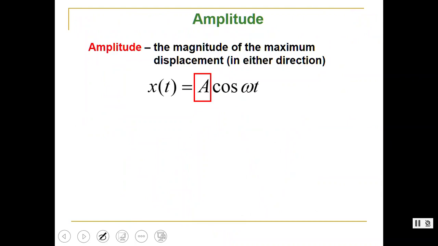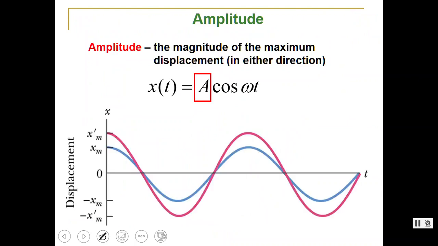So the amplitude is the maximum displacement in either direction. And the one thing that is really, really important to realize about the amplitude is the amplitude of the oscillation does not affect the period or the frequency. So here is a wave that has a particular amplitude. So we've got that amplitude here. Here is a different oscillation that has a larger amplitude. And these both have the same period, because we go from crest to crest in the same amount of time.